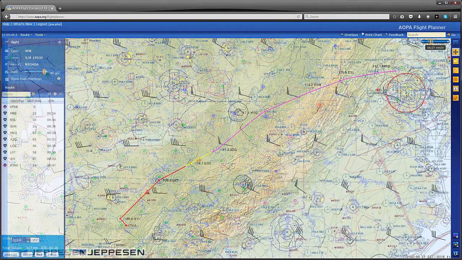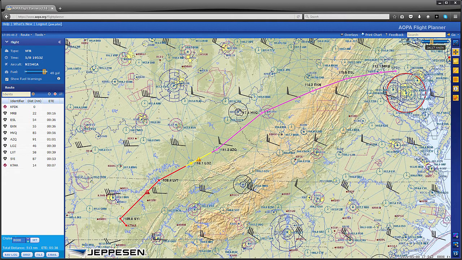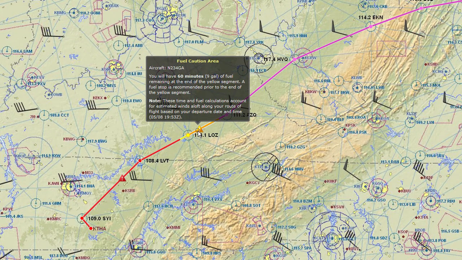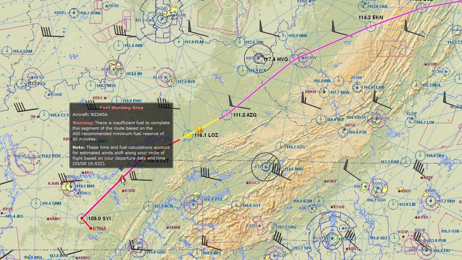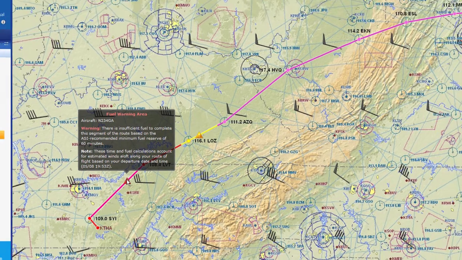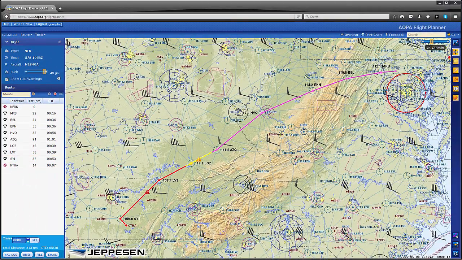The next new feature we'll look at is the new Airports and Fuel Along Route overlay. With a long route loaded, we can see one of the features we introduced in version 2.3, the predictive fuel warnings. This feature color codes the route line based on fuel reserves. As a refresher, the yellow section represents 90 to 60 minutes of fuel reserves, and the red section represents less than 60 minutes of fuel. These calculations include winds aloft forecast, and the aircraft fuel burn rates for climb, cruise, and descent.